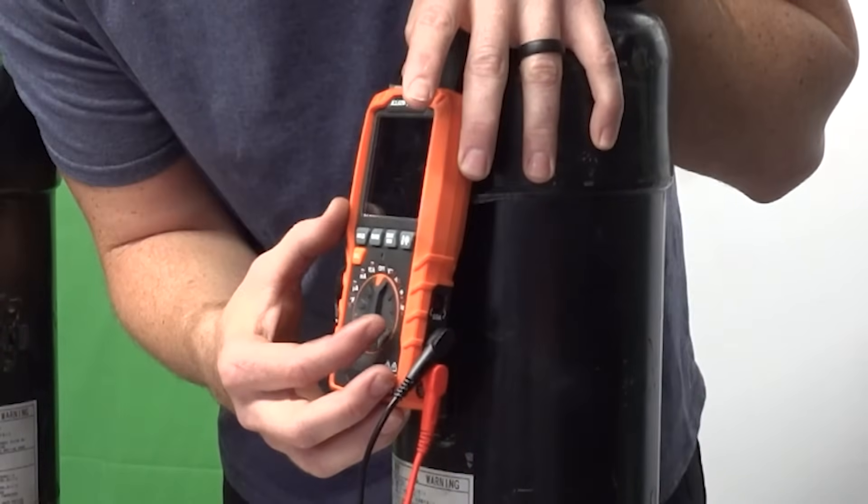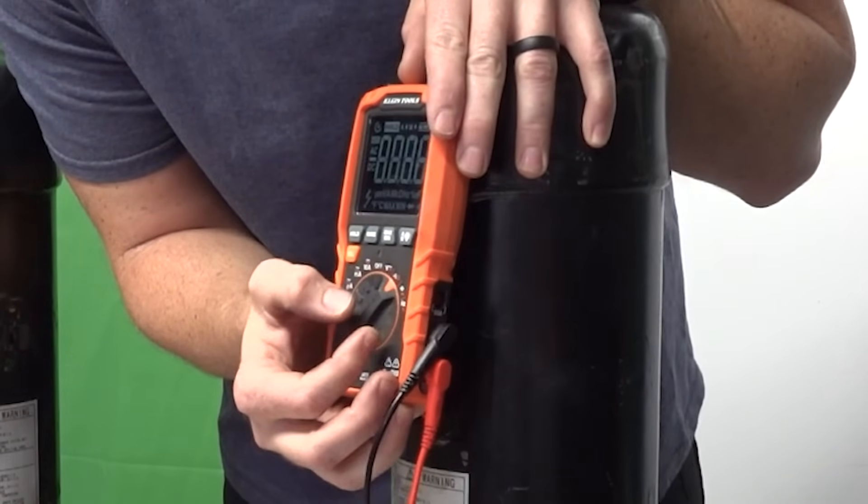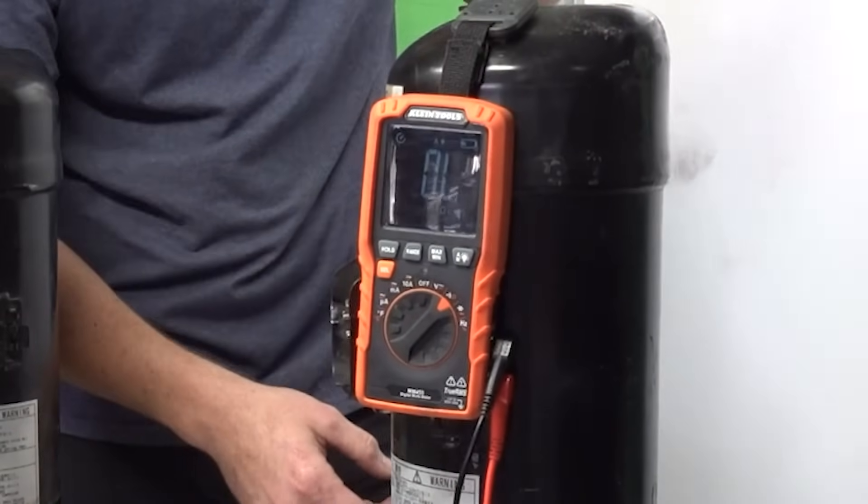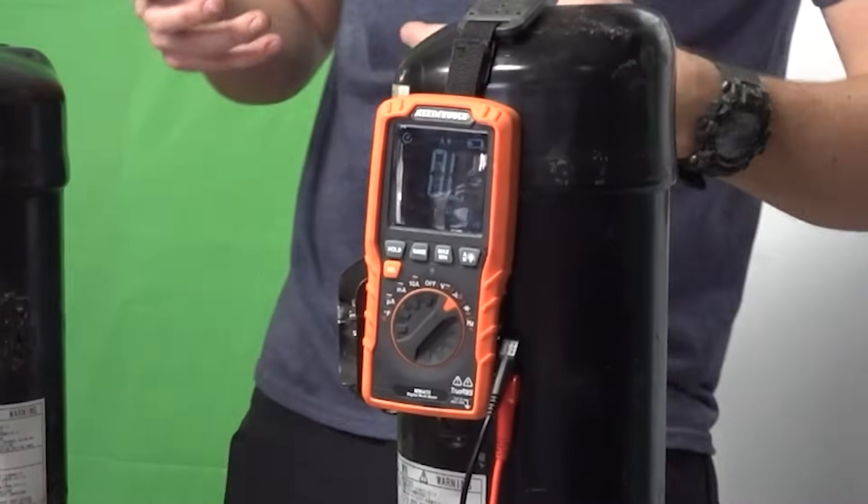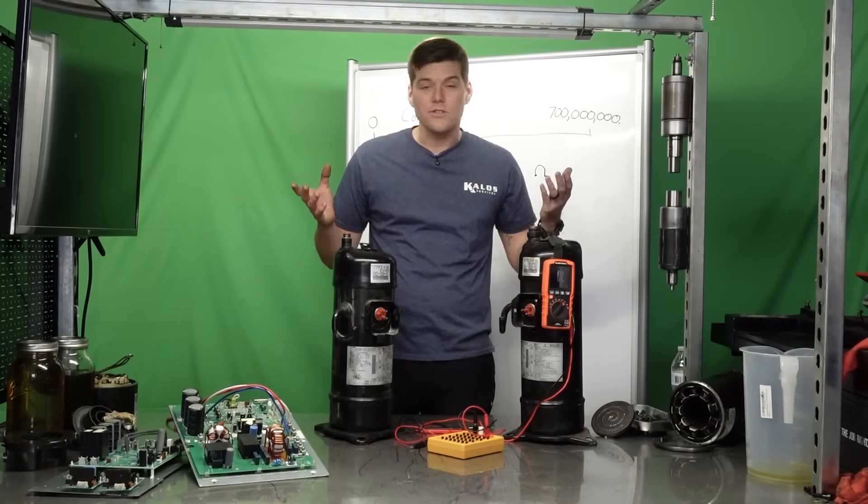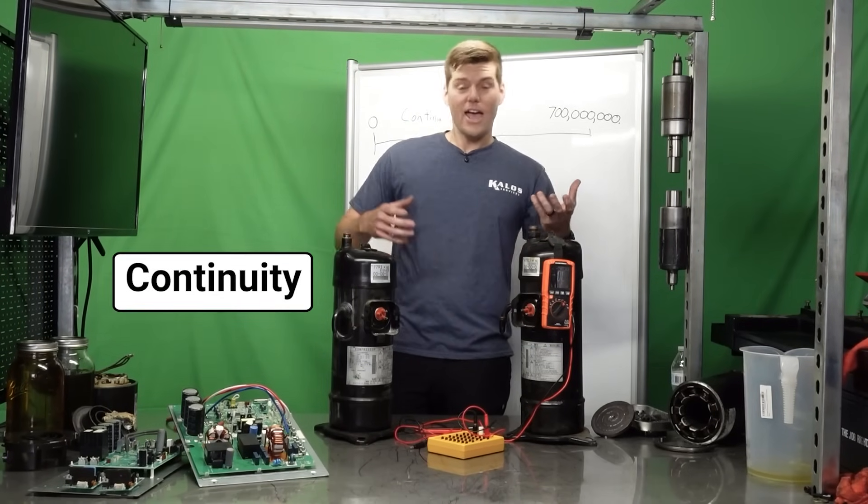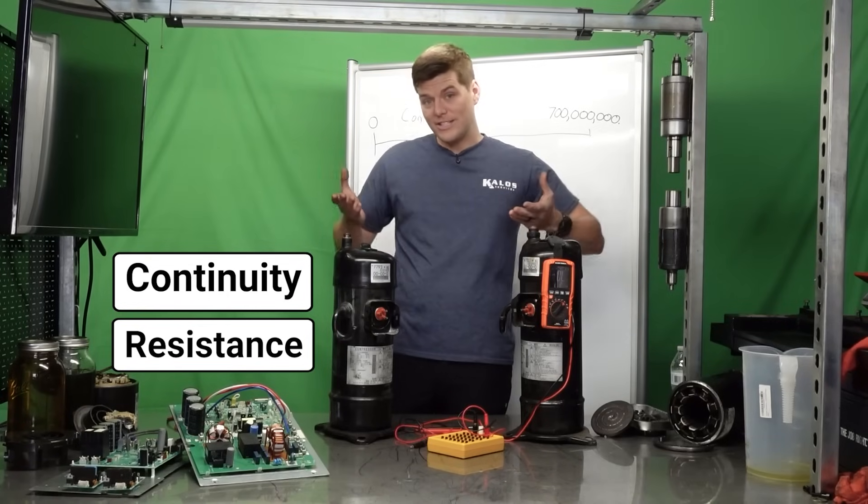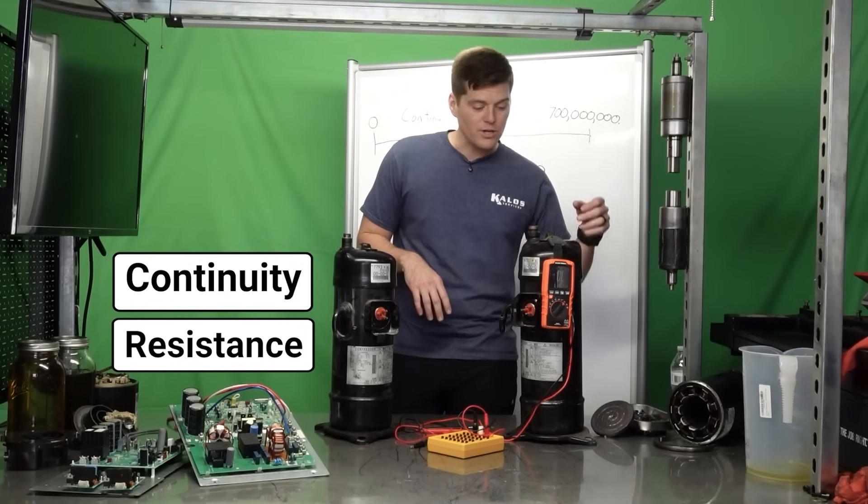More specifically, let's just talk about the multimeter first. On your multimeter, you might have noticed you had this little setting over here off to the side that looks like a horseshoe and a Wi-Fi signal. These actually are not either one of those things. Actually, one is continuity and one is resistance. And these modes are actually different. So let's dive into those modes really quick.